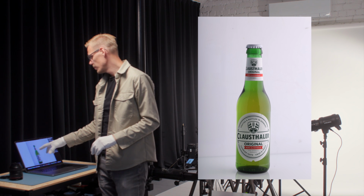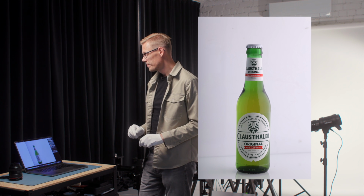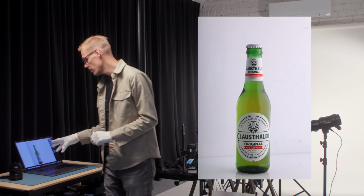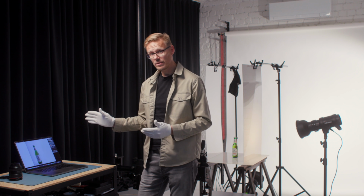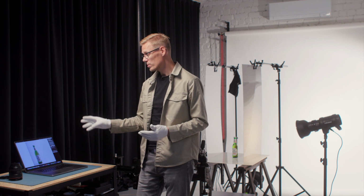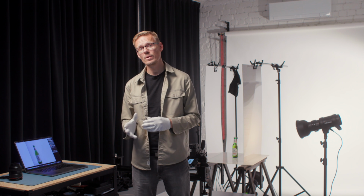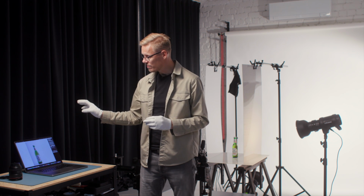and we have nice even lighting inside the bottle, and this is pretty much a ready to go image. Just needs to be cut out from the background, and that's it. Way better than I had as a beginner, but there's of course still much room to improve this one as well, but this will be for another video where I explain in more detail how to polish and fine-tune all those little details in there.